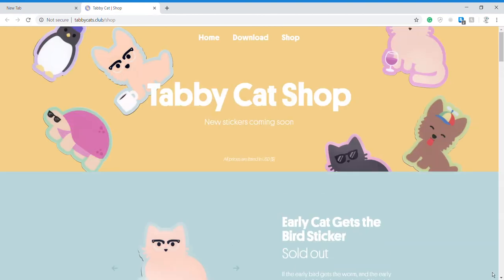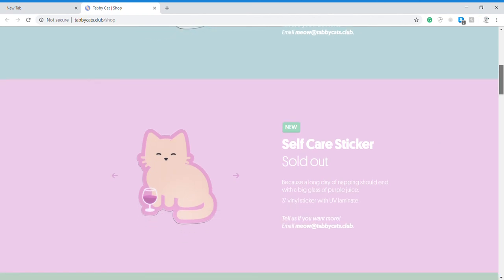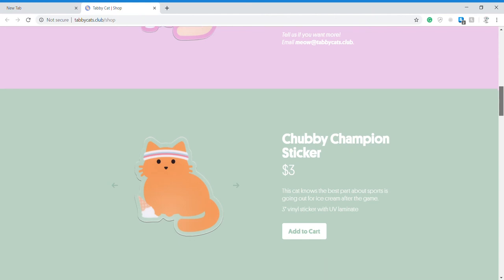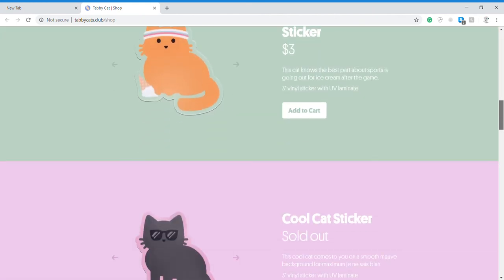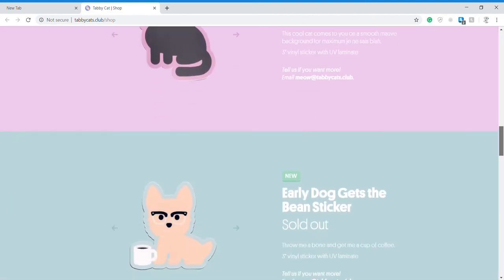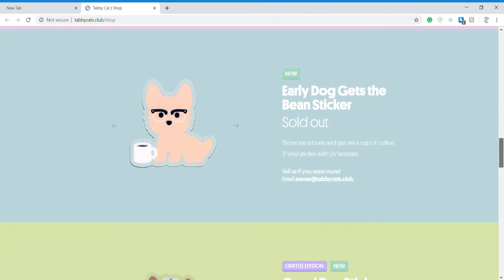Tabby Cat Shop. Early cat gets the bird sticker. It's sold out. Sad. Self-care sticker. It's sold out. Sad. Chubby Champion, $3. All stickers are for $3. Cool Cat sticker, cool. Oh, what? Smooth motif background for the maximum. But it's sold out. Early Dog gets a BAM sticker. Oh, I'd really like to buy that, but it's sold out.